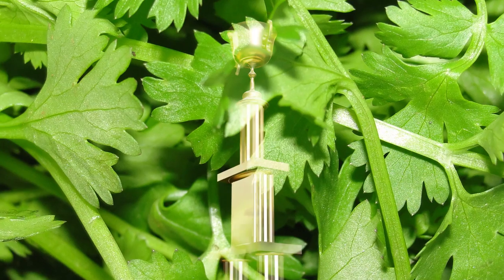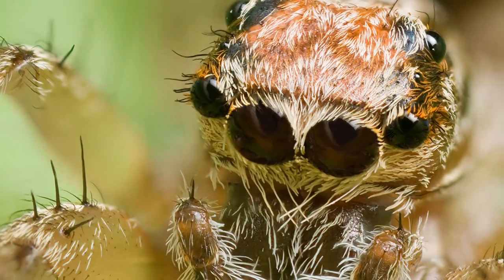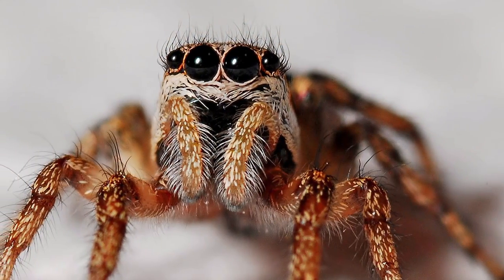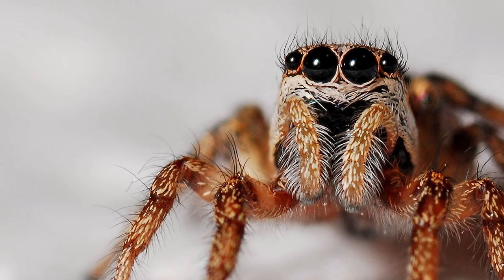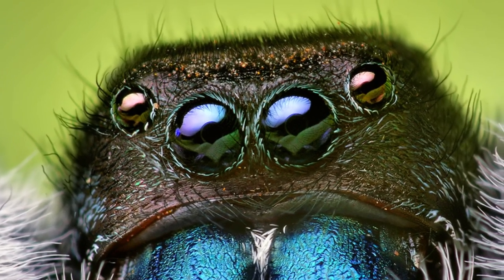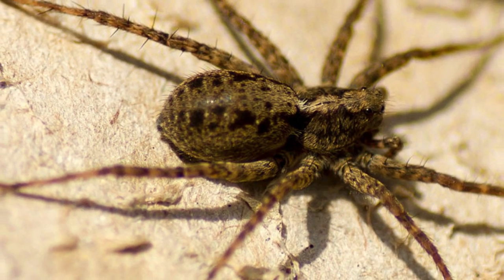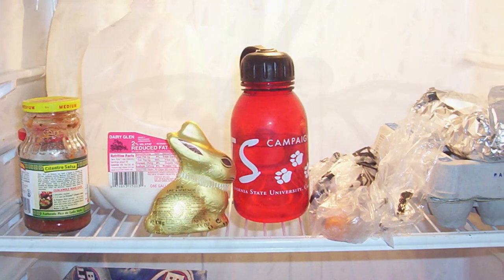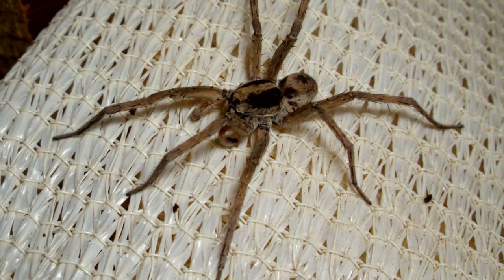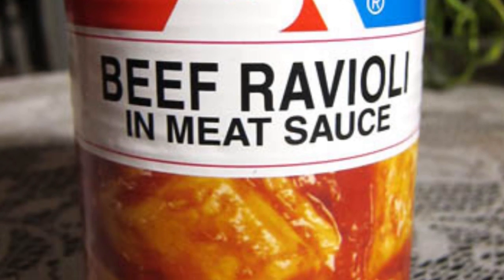Honorable Mention: Spiders. While researching this episode, we couldn't help noticing stories about spiders sneaking into various foods, so we're including arachnids as an honorable mention. It's not uncommon for eight-legged invaders to crawl inside shipments of fruit — often bananas — sometimes traveling around the world to arrive at your local grocery store. Some can be as exotic as the fruit itself, large and potentially dangerous. A pregnant wolf spider is said to have survived a 6,000-mile journey from India to Scotland while hiding in a box of grapes, discovered when a woman found the two-inch spider in her fridge. We even found stories of spiders in canned foods like ravioli, though we could not verify those.